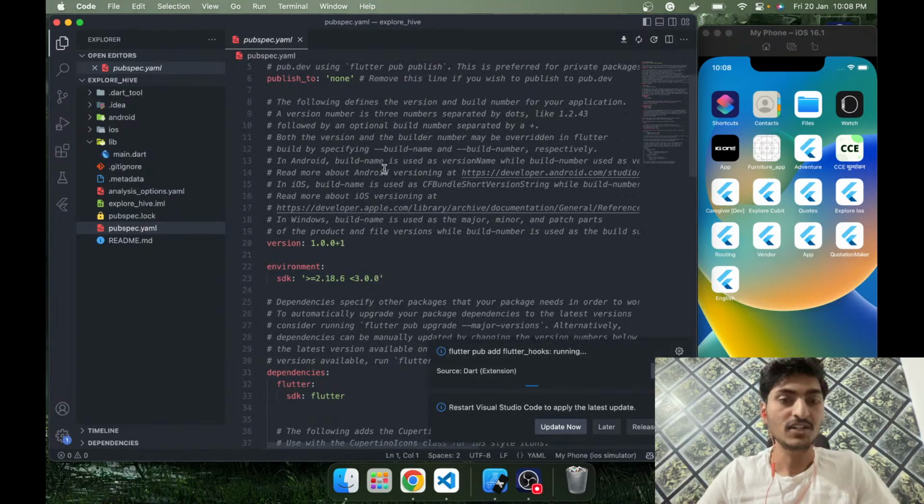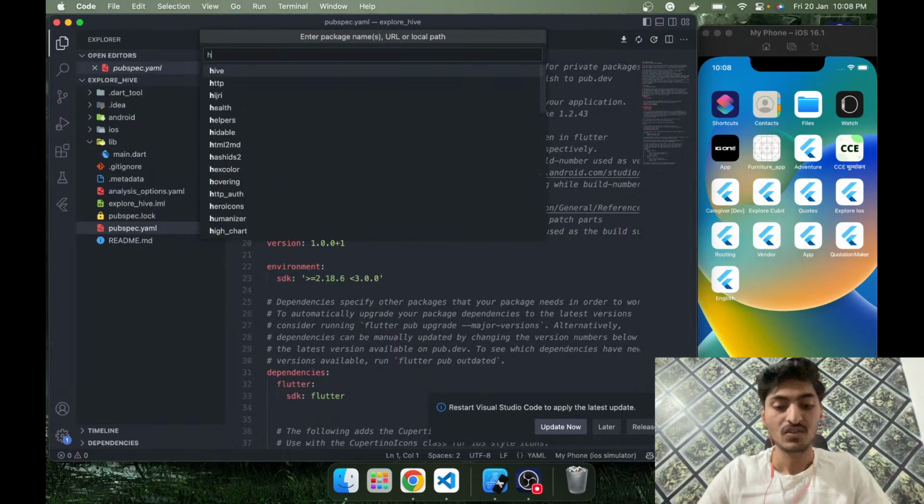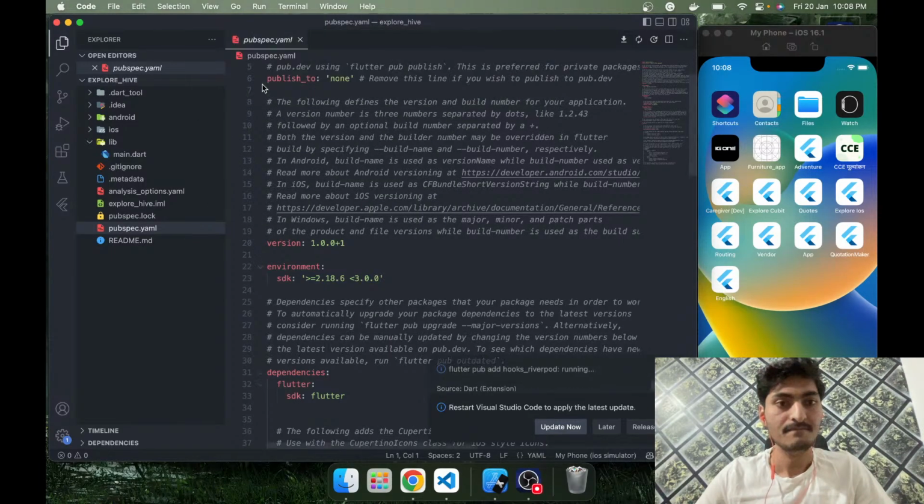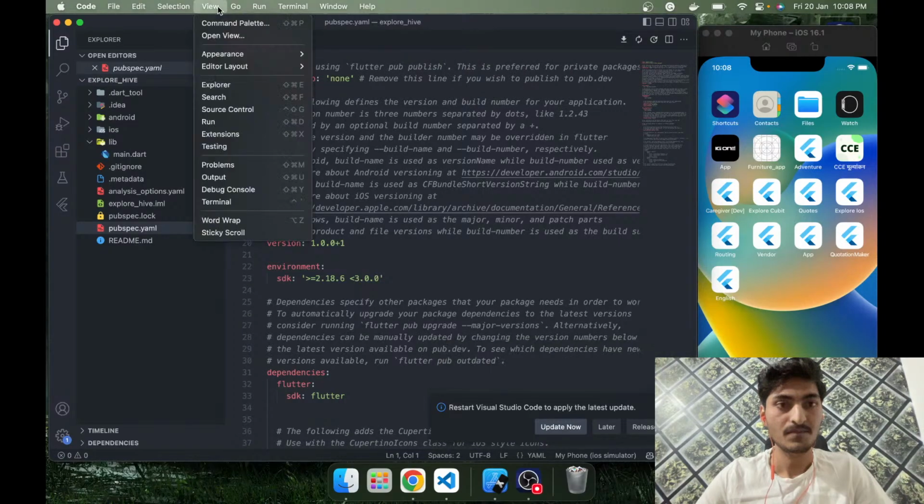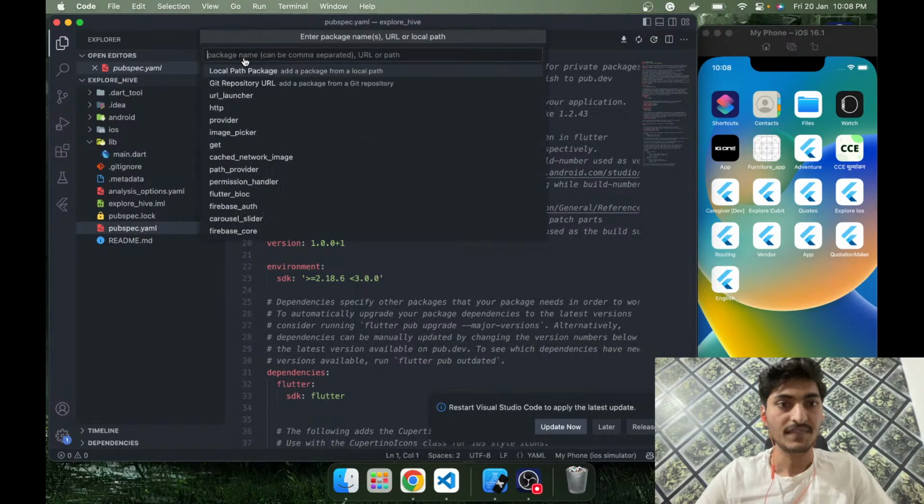We are adding Flutter hooks too. Okay, we'll discuss about that. Second, hooks Riverpod. Then Hive.